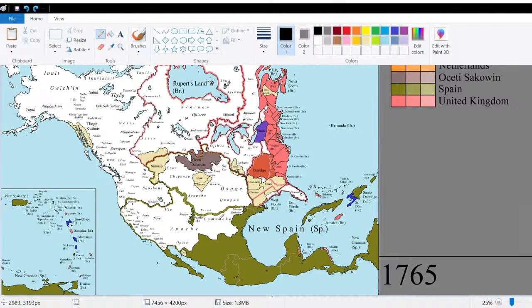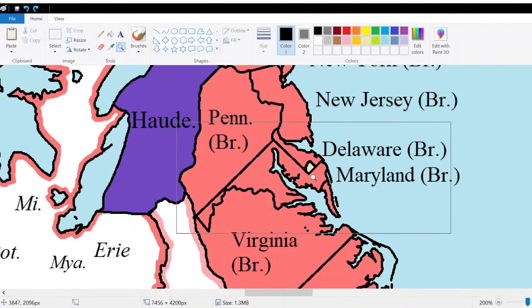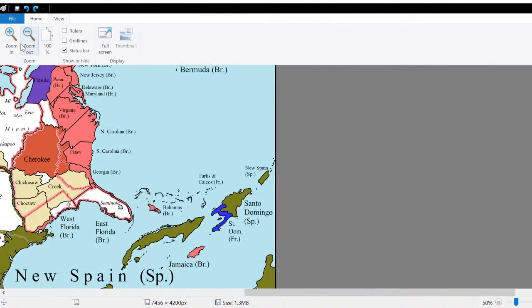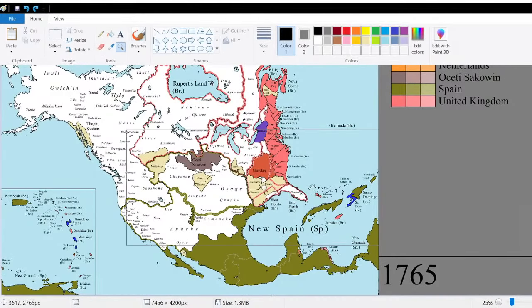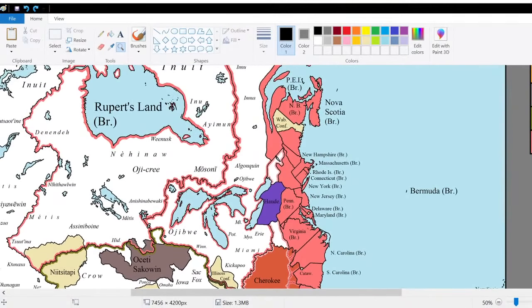Because even despite this, this is almost 7,500 pixels wide, which is normally pretty large for a video of mine, but even then there are some details that I just can't show. So in here, you'll notice this little thing right here. This is the Nanticoke Reservation in colonial Delaware. There's just no way for me to have a legible label, because it's super crowded with all these other labels and borders. And so even despite this vast expansion of detail compared to my previous video, I can't show everything, and that's frustrating. But at the very least, it's showing way more than last time.